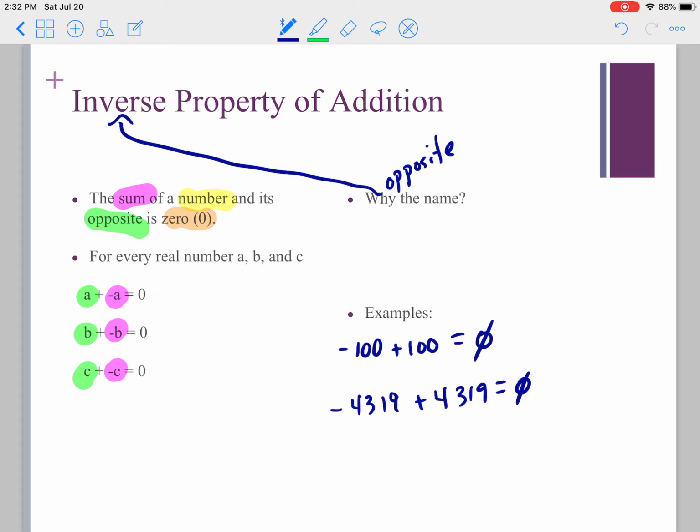And to highlight once again, doesn't matter if the negative's first or second term. We can reverse that, 5,360. And that is added to the opposite, and I'm going to put it in parentheses just to highlight that we're using the opposite and that we are still adding, okay? We still have a result of 0, and that is the inverse property of addition.